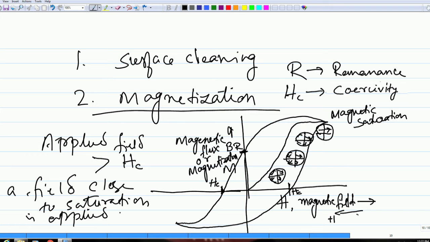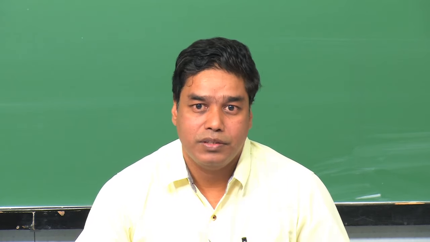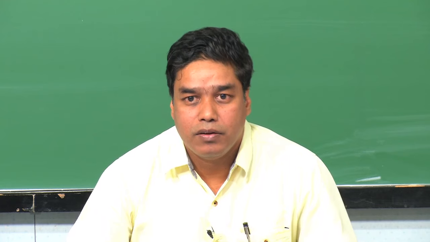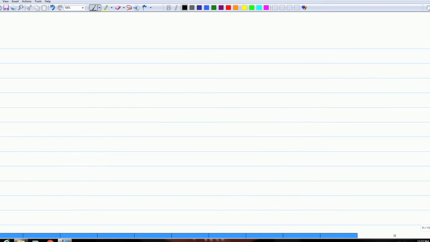So, theoretically this tells you what the level of the magnetic field that you apply to magnetize the part should be. This theory is fine, because it gives you the idea as to how much you should apply. But when you practically do it, and as you apply the field, you do not know the exact magnitude of the field which is being applied. So, when doing it practically, you need a reference, or something which would at least indicate, if not tell you the exact value of the magnetic field, that the field which is being applied is good enough to magnetize that particular part. That is where these field indicators come into the picture.